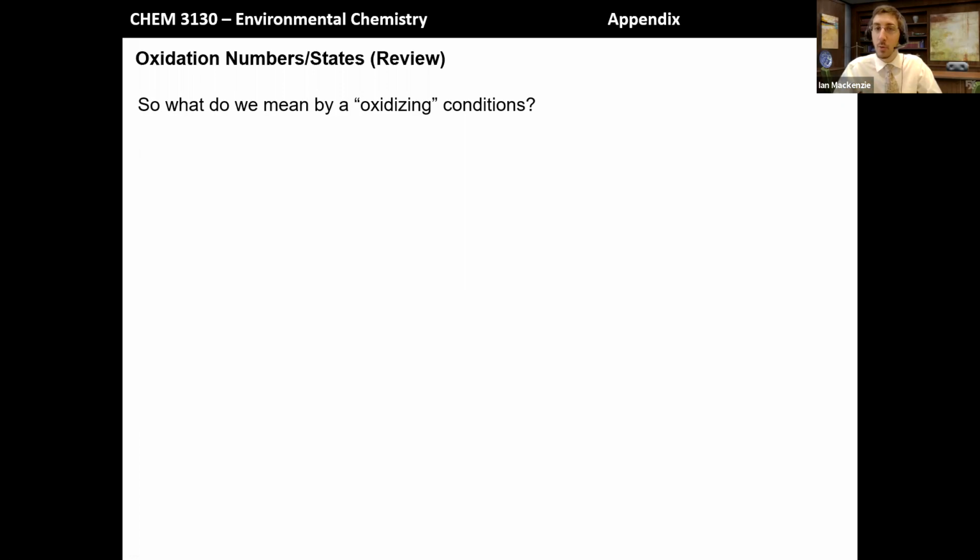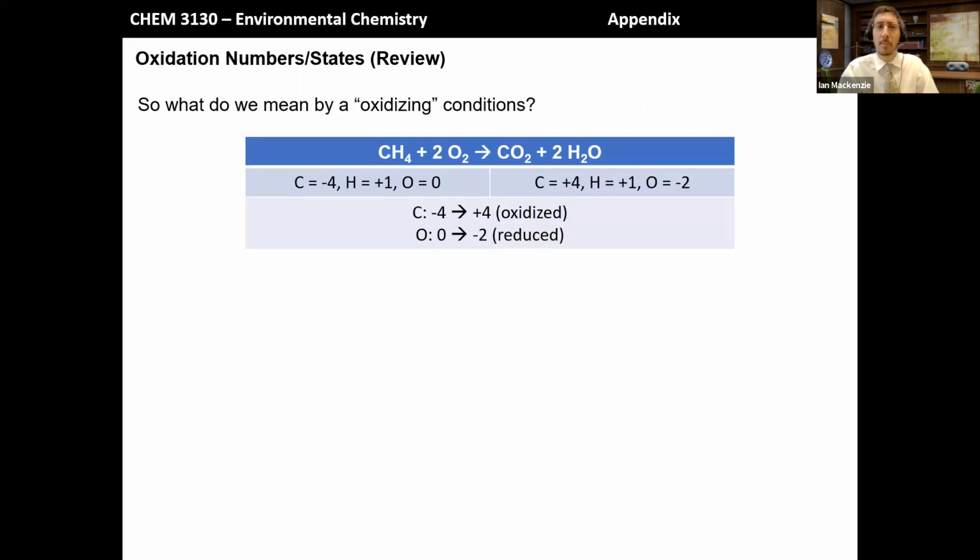So what exactly do we mean by oxidizing conditions? Well, now let's look at reactions. Let's take this reaction here where we have methane reacting with oxygen to form CO2 and water. If I list the oxidation numbers for each element in each compound, in CH4, carbon doesn't come into my rules, but hydrogen does, and hydrogen bonded to a nonmetal is +1. And rule number 1, the sum must be 0, so carbon must be -4 as its oxidation state. And then oxygen is in its elemental form, its overall charge is 0, so its oxidation number must be 0 in this case.